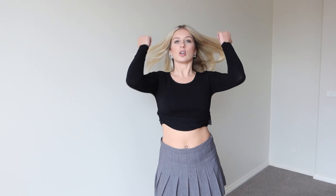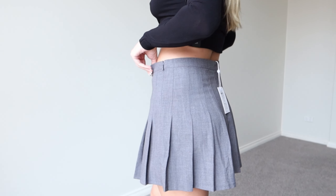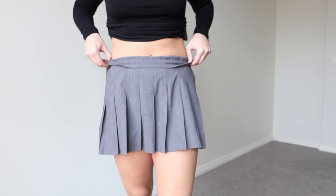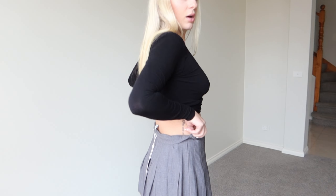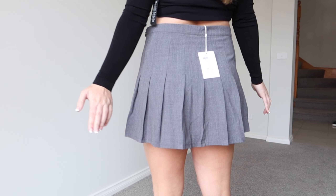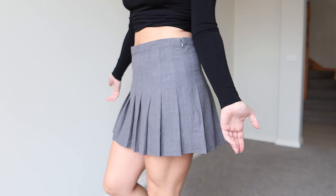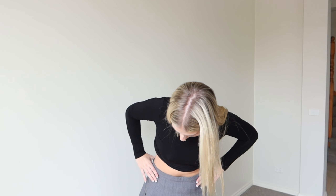This is what the ASOS gray skirt looks like. It's a little bit big but that's okay — if you're wearing a top you can always roll it to make it shorter. I think it's really cute and flattering and not too short at all. A lot of reviews said it's super short but it honestly isn't on me — I have shorter legs and a longer torso. I think it looks great with a little white baby tee or a big oversized jumper.